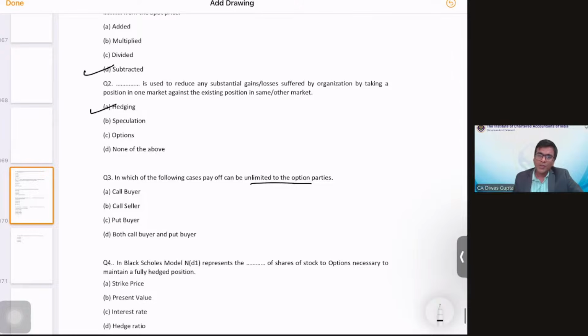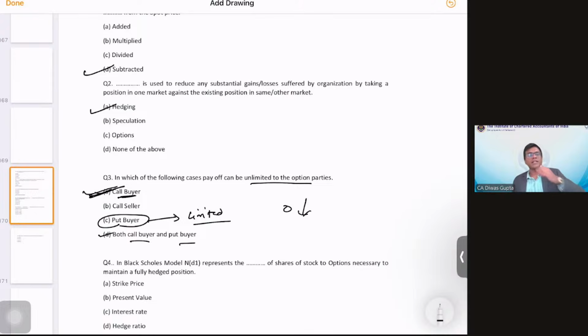So this is something which has two viewpoints. Okay, let me put both. See, call buyer is correct, and even to some extent, call buyer and put buyer is also correct. Reason being, some of you might say that the put buyer will only have a limited opportunity to earn because the prices cannot go down below zero. So hence we say that call buyer is the only option that is correct.